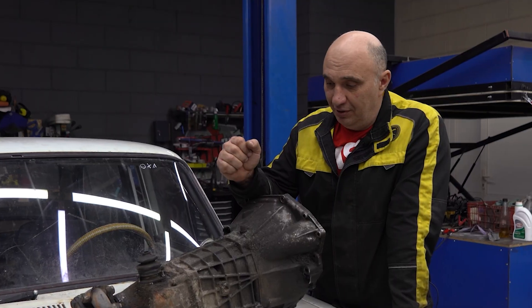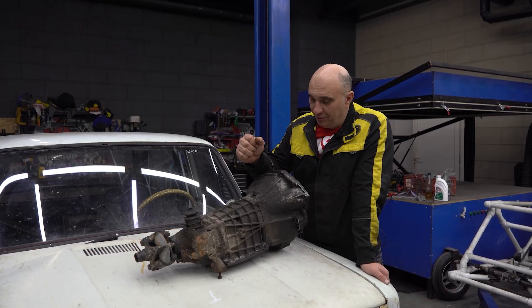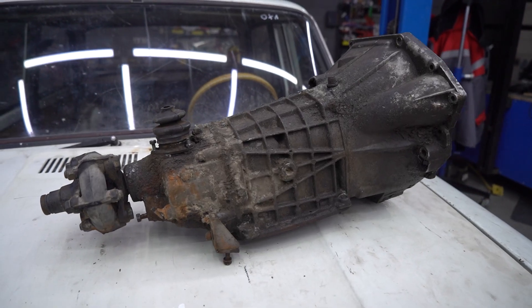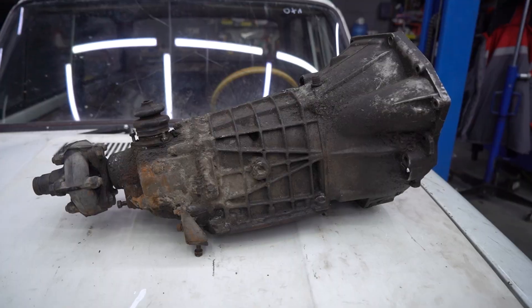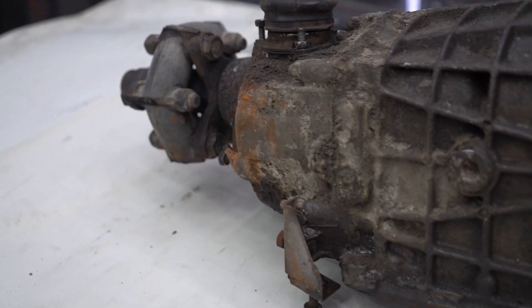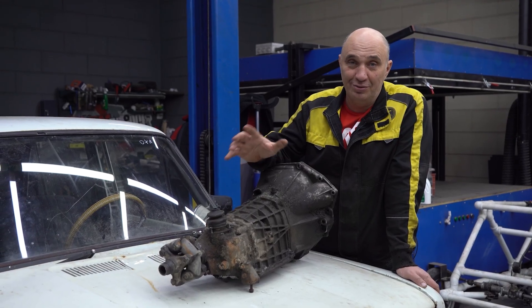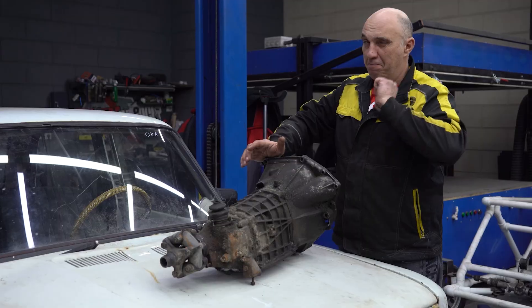Hey there, fellas. So a few people suggested we try it and we'd love to ourselves. This is a manual transmission for a lot right here. It's a simple unit, and the idea is to cut out what we can to make it see-through. Then we'll fit it to a car, start the engine and run through the gears. See how all of it works. Alright, let's do this.